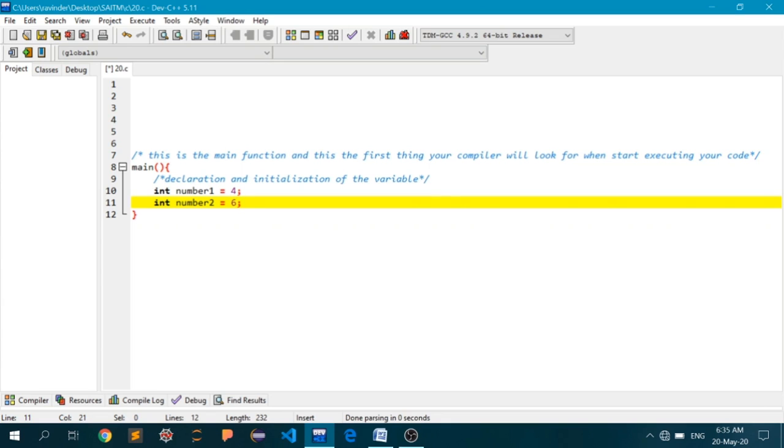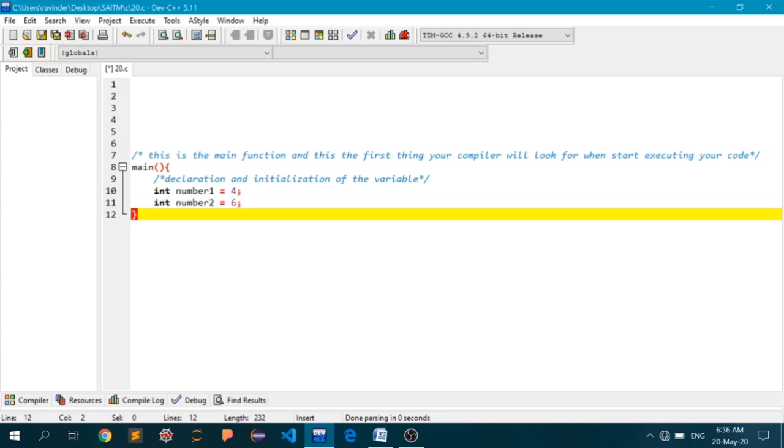To remind you again, if you haven't seen the last lecture, by writing this line, I'm actually telling the compiler to reserve 2 bytes of memory for the variable number 2, because this variable is of type integer, which has been specified here, and the value 6 must be stored in those 2 bytes of memory.